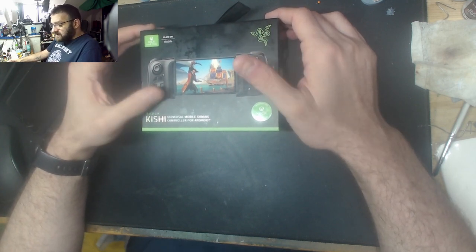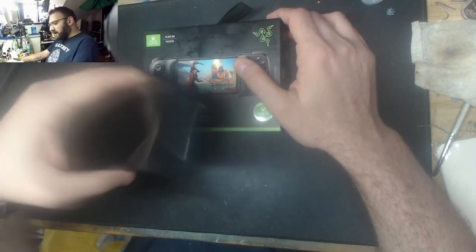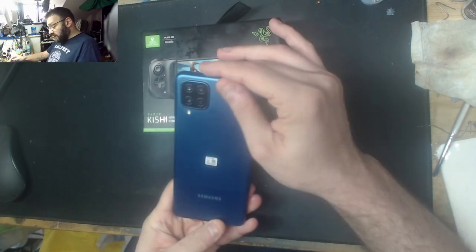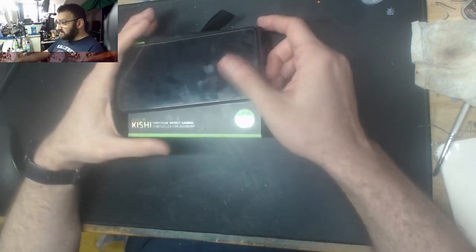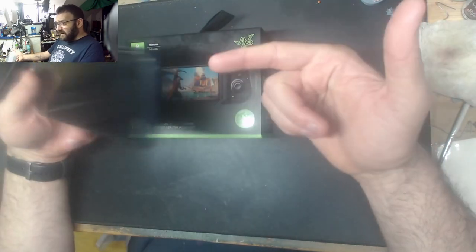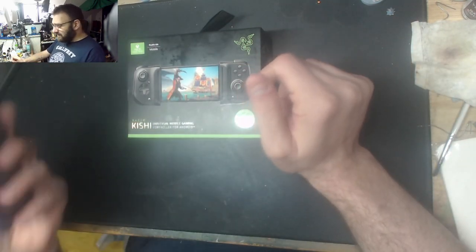And especially get something with a Qualcomm chip. Android A12 right now, as you can see, this is technically a brand new, it's a used Samsung A12. Get yourself a Samsung A12, works perfectly, runs PlayStation 1 games just fine. It struggles a little bit with PlayStation 2, but that's because PlayStation 2 had a unique architecture type, and this has to emulate that, plus the processor, plus everything running in the background, so it has issues with that.